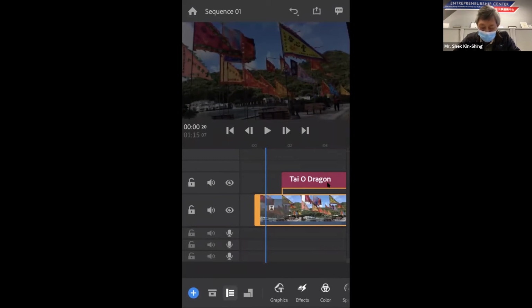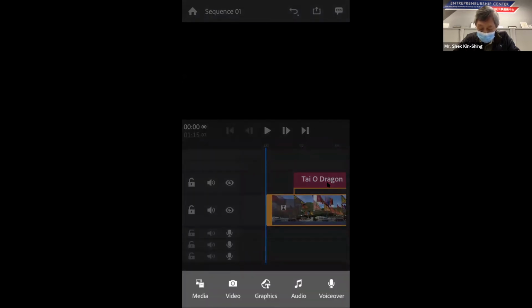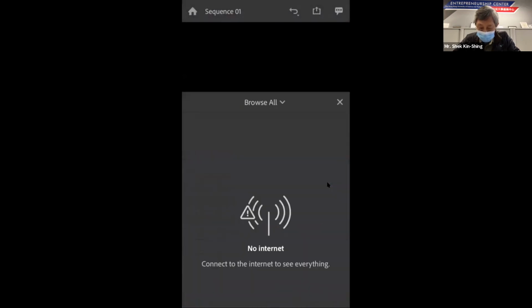Now I would like to add background music onto the video. How to do it? Go to the menu bar, click on the add icon at the beginning of the menu bar. Then you can see they have a selection of audio.